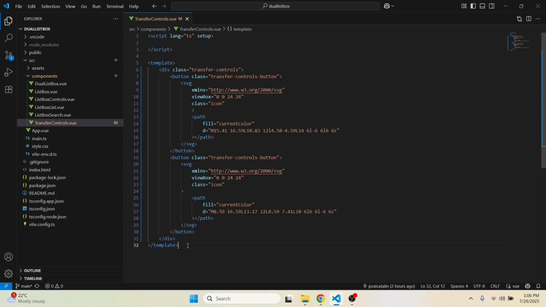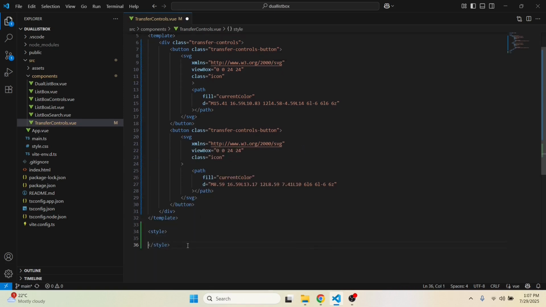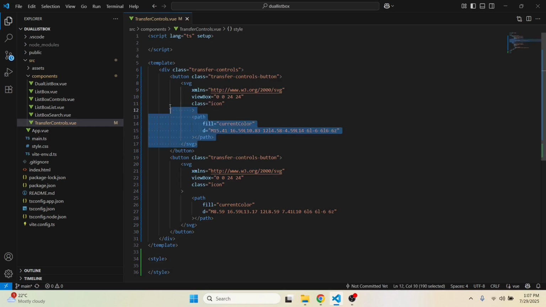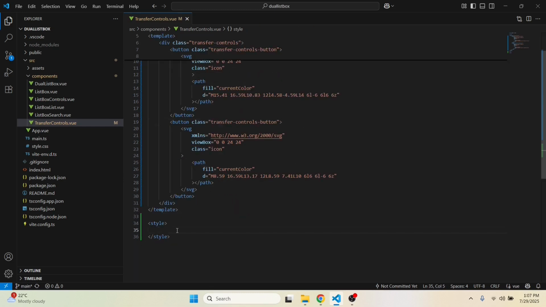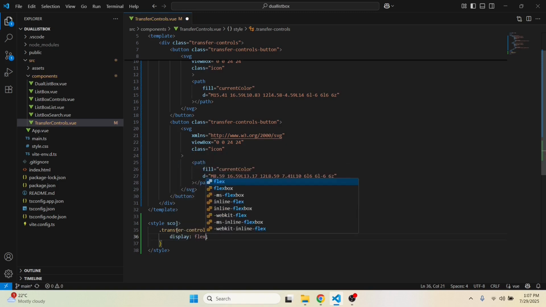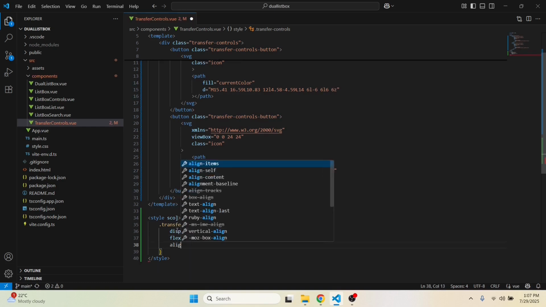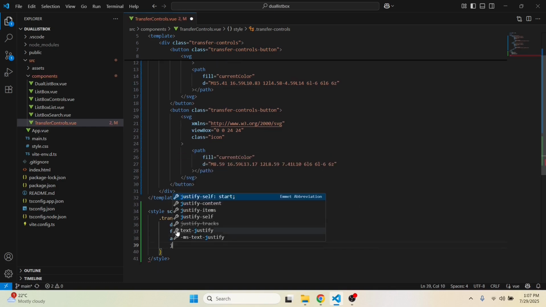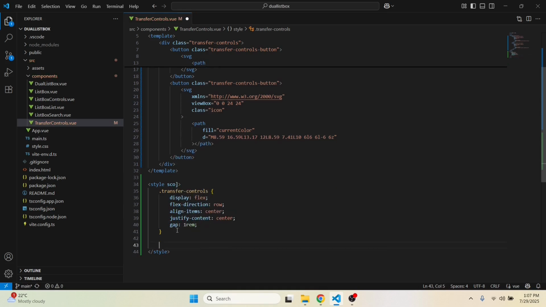So now what we have to do is basically add the styles. So style like this. You can see that we have those SVGs right here, and they have this class icon, and each button has this class. So just to make sure things are clear, let's start with that transfer-controls. This should be scoped like this. What we need is display flex, flex-direction row, align-items center, justify-content center, and I want a gap of 1rem like this.